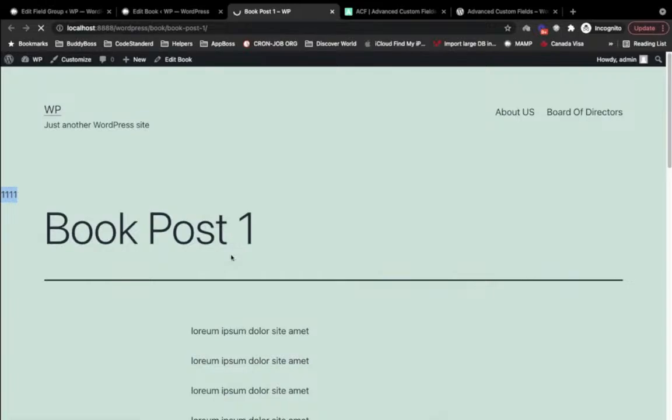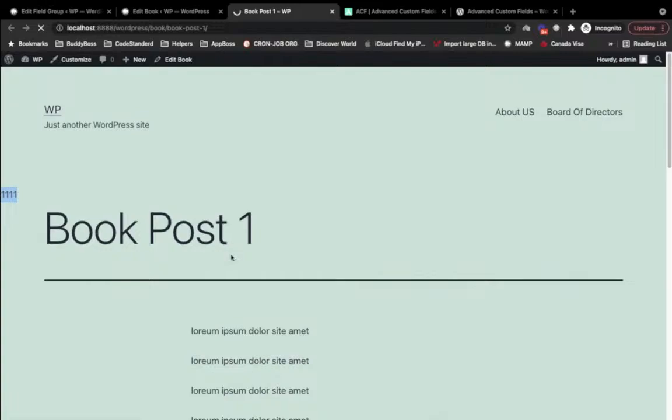So how to get this data for the particular post or any post type? For that I will search, so this is the function get_field. This is a function from ACF.